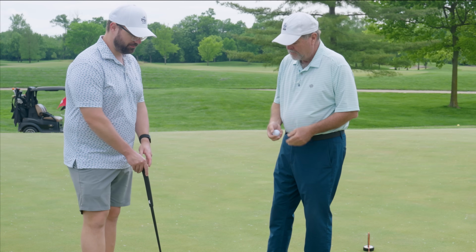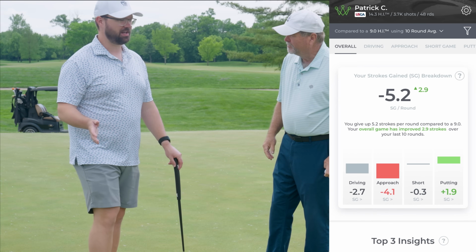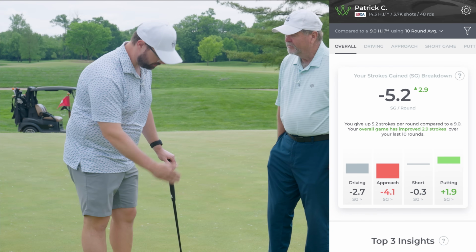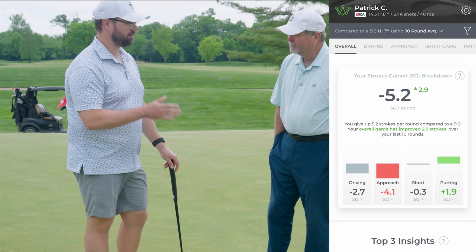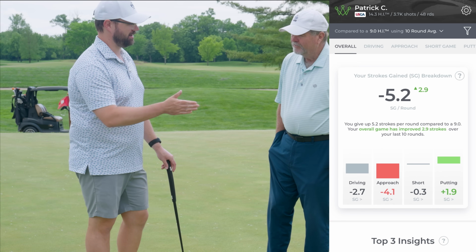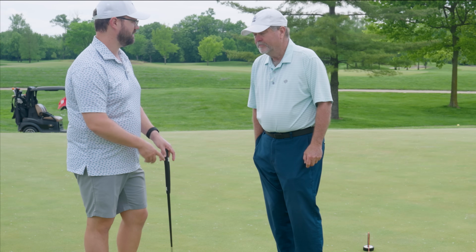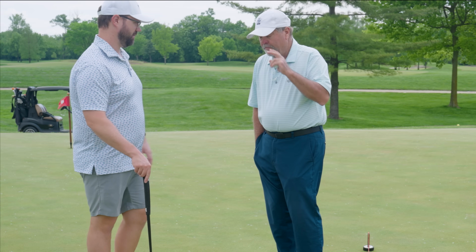Yeah. Well, I'll tell you from personal experience, using some of the training aids we'll show you in a second, my putting's gotten a lot better as I've worked on getting my eye more directly over the line. And I think it's helped my distance control, but it's also just helped me actually hit my intended line. If I aim it correctly, I'm hitting that line pretty consistently now versus almost never hitting it before.